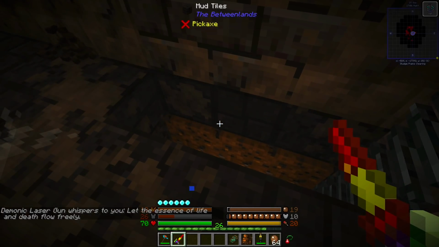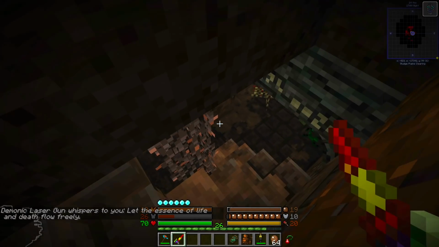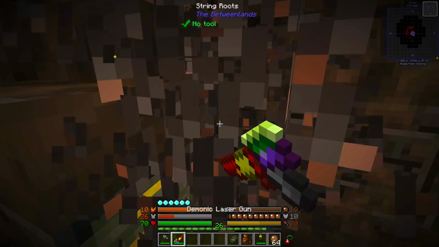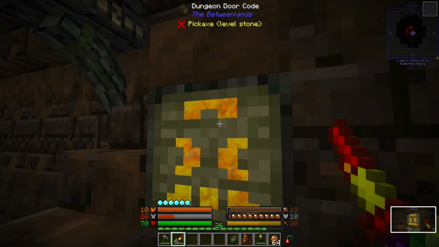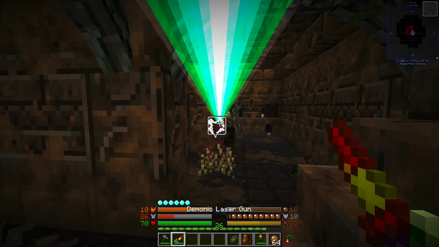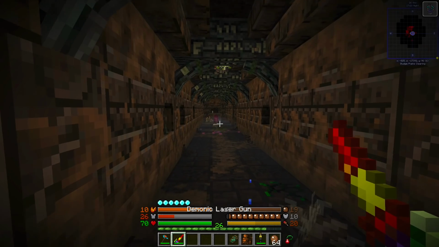Demonic laser gun whispers with you. Let the essence of life and death flow freely. That's the first time I've ever noticed it whispering to me. Alright, what do we got now? Picture. We've got phone, we've got backward parentheses, and we got the three separated. We've got tentacle things in the wall, and the little flower things.